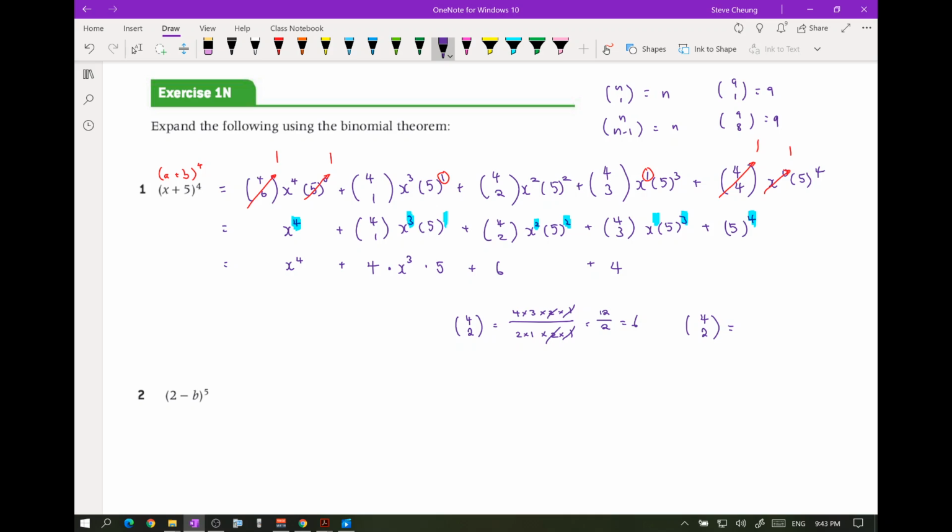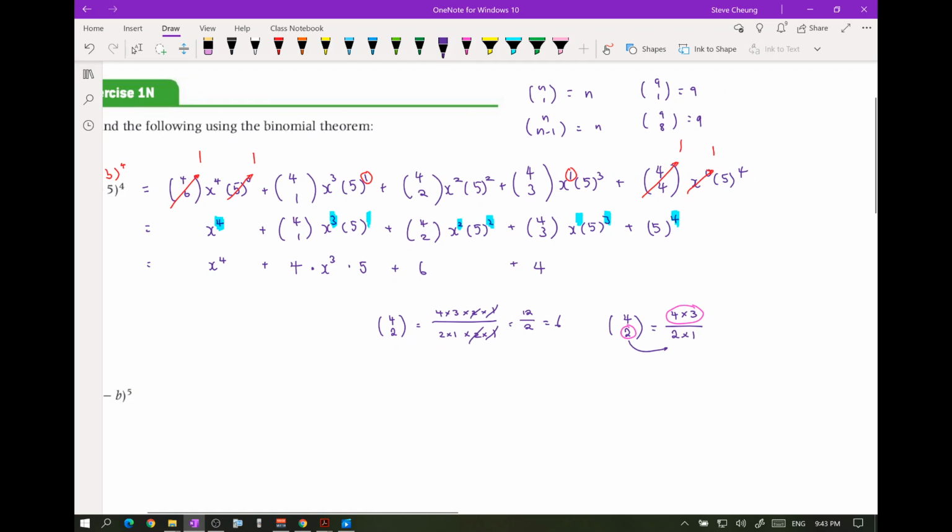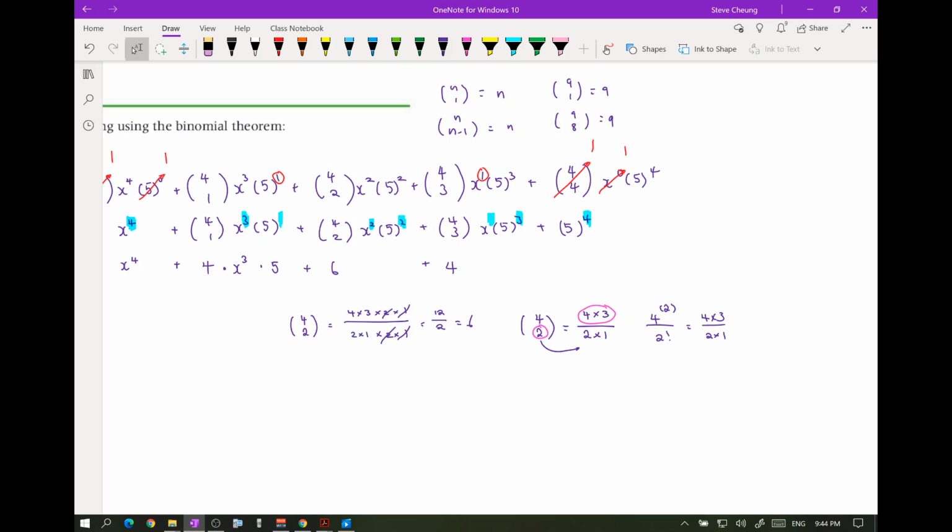Now another way to do 4 choose 2 is to use falling factorials. Basically, 4 choose 2 means that on the top you want to do 4 times 3 times and so on until there are 2 numbers. So the number on the top tells me how many terms you want to multiply on the top. And on the bottom, it always starts with this number, so the bottom is always going to be 2 factorial. The top is sometimes called 4 taken to 2 terms, over 2 factorial. So this will be this here. Very helpful when you want to do this by hand, especially if the number is small.